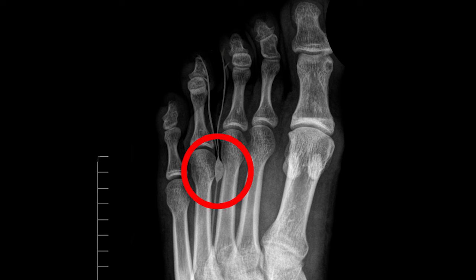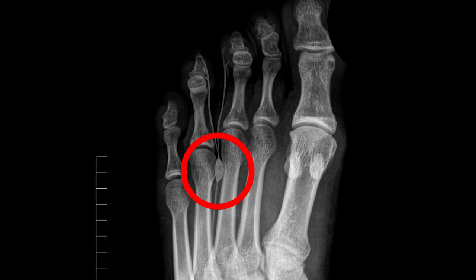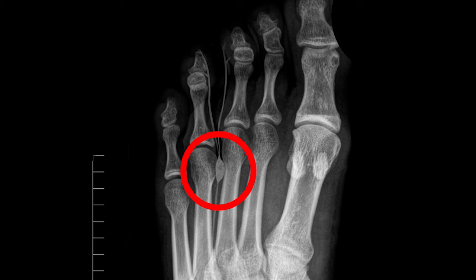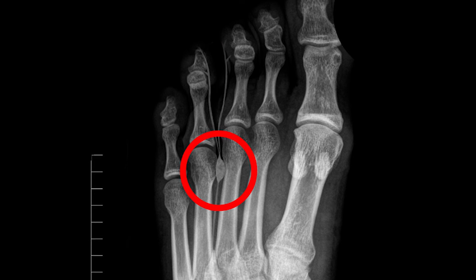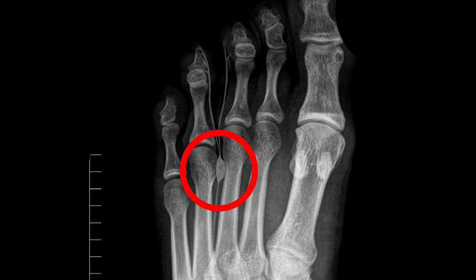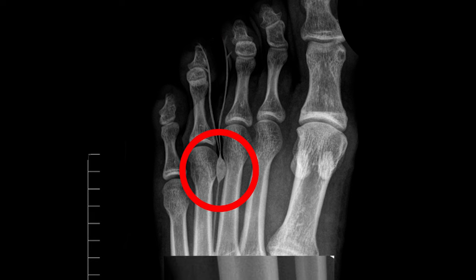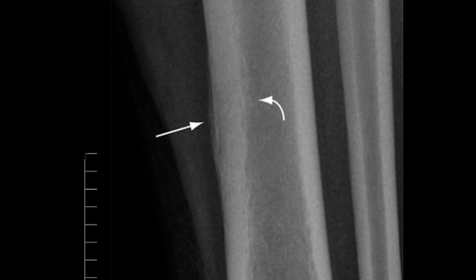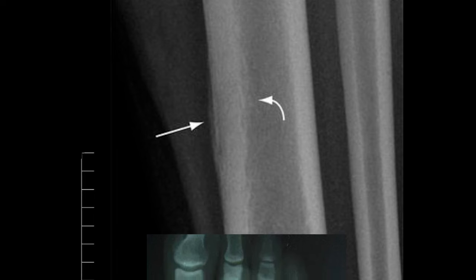Now for Morton's neuroma, it would be amazing if it actually looked like this on the X-ray, but it doesn't. But things you want to look out for is check that cortex around the area. There's plenty of times where people are having pain and it's actually that thickened endosteal reaction that's creating the problem, not the actual neuroma itself. Same with the capsulitis. And take a look at the parabola as well.